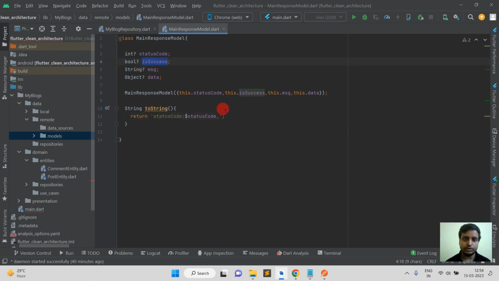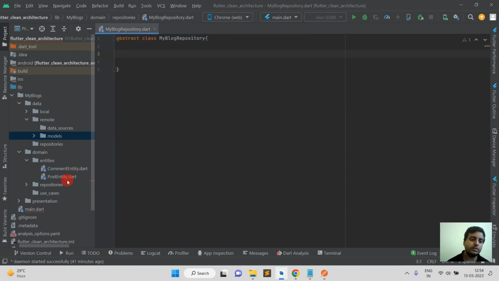After that we will use is success. Okay, so our main response model is completed.